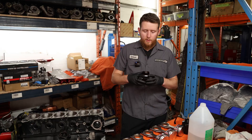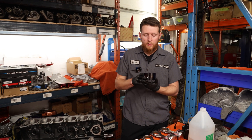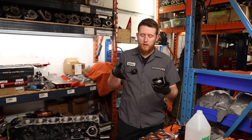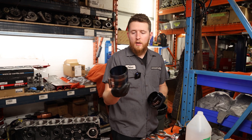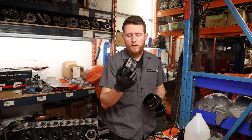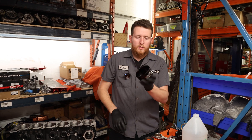We've got the block flipped around. We're going to be using the ARP ring compressor — this is probably your best option for installation of the rings. It's basically just a funnel; it squeezes the rings in as it gets down to the sides of the bore and then lets you slide them in. Alternative options are these ones — this one just squeezes the piston rings in, but this one kind of sucks. The chance of damaging a ring is pretty high with it, so we stick with the ARP.